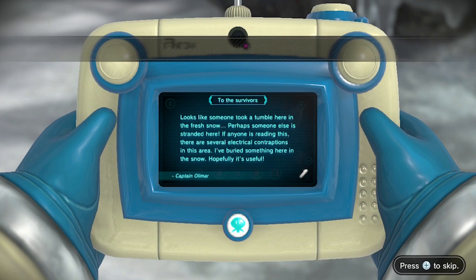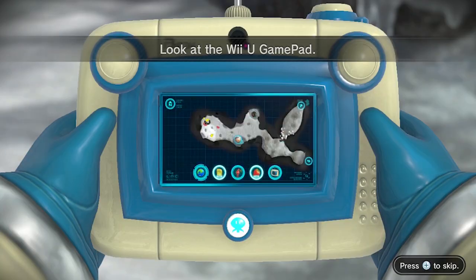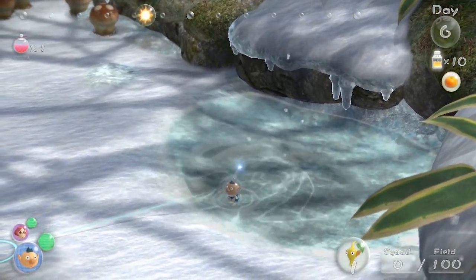To the survivors, looks like someone took a tumble here in the fresh snow. Perhaps someone else is stranded here. If anyone is reading this, there are several electrical contraptions in this area. I've buried something here in the snow. Hopefully it's useful. Captain Olimar.